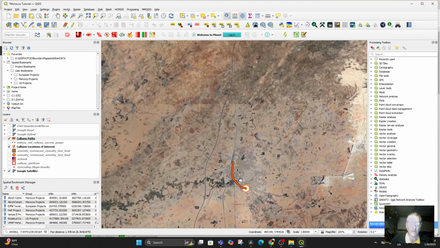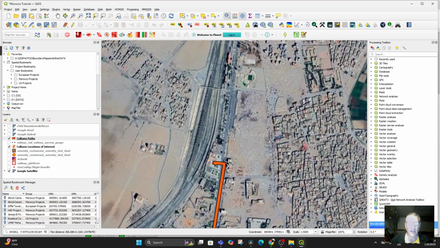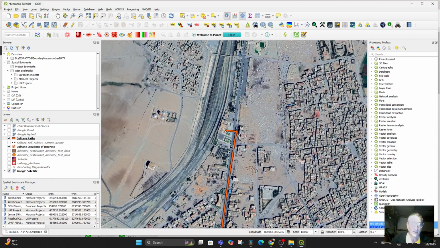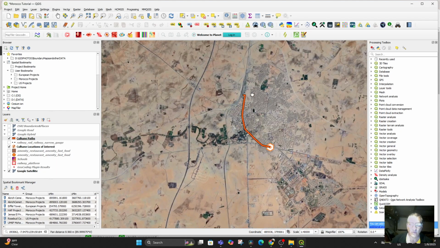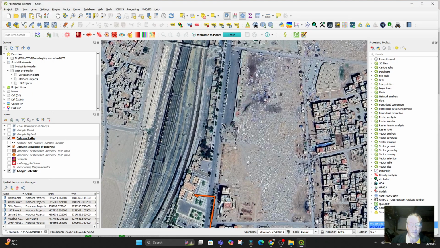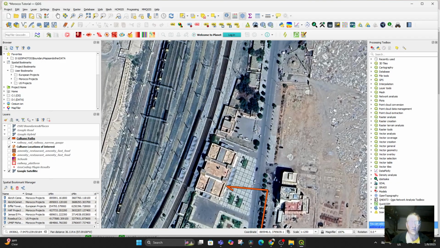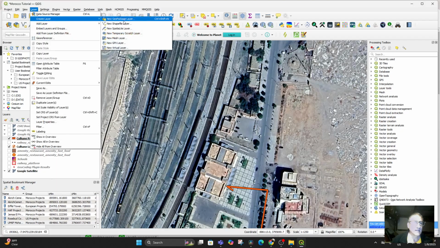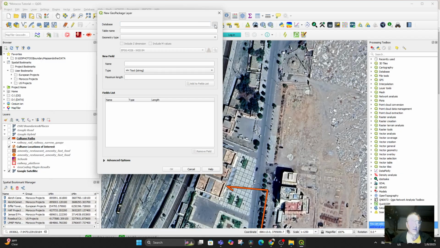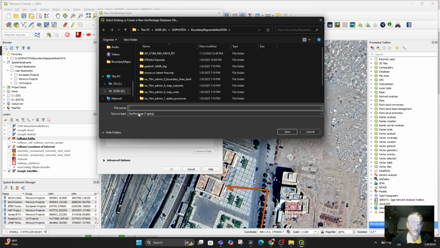So now we've put in a point feature. For the railway station, let's go ahead and put in a polygon, because we've got a point for the restaurant, we've got a line, and now we want a polygon for the railway station. So we'll go to layers, and we'll create a new geopackage layer, and we will make that geopackage layer called the buildings and other polygons Colhane.